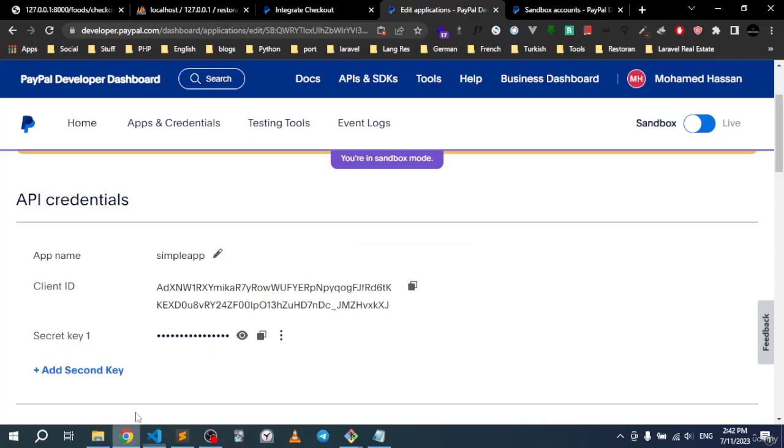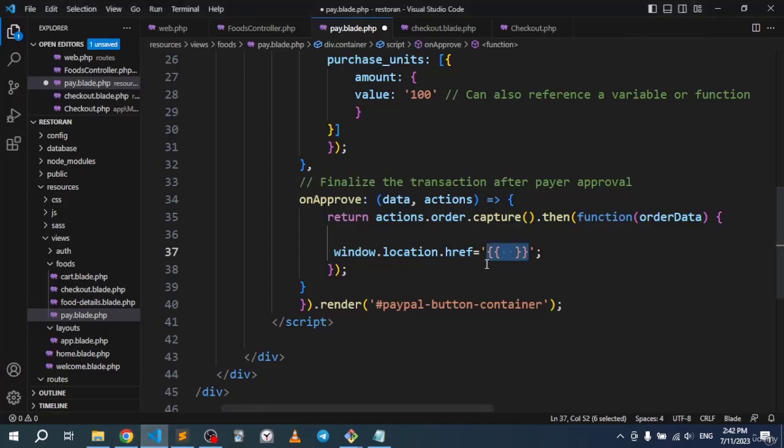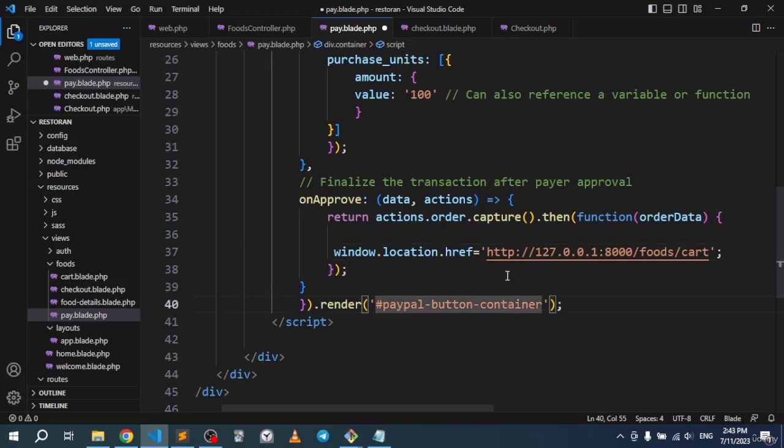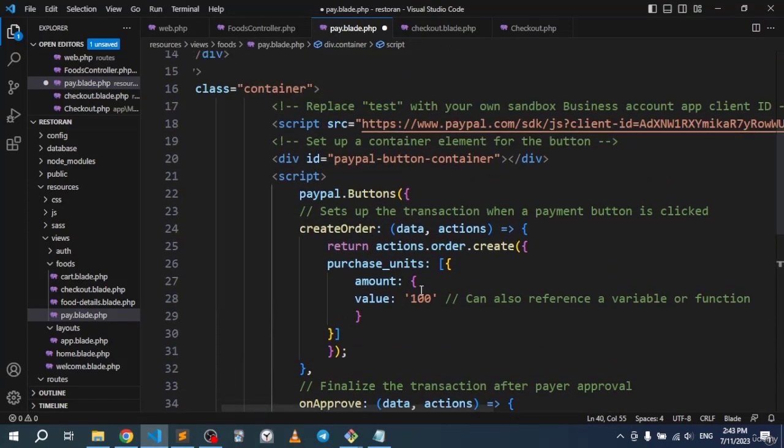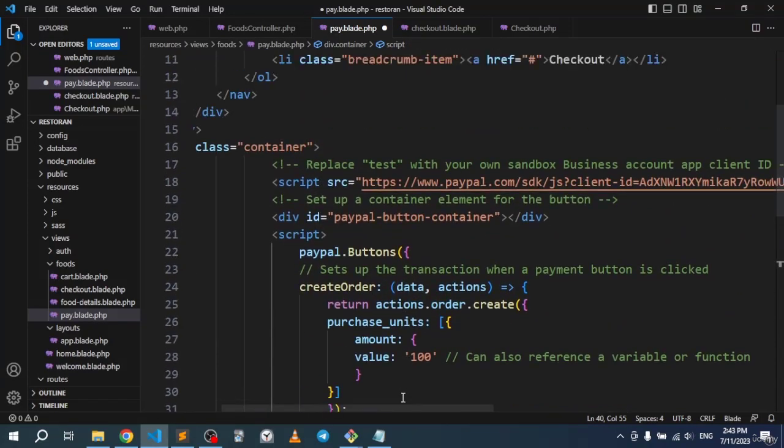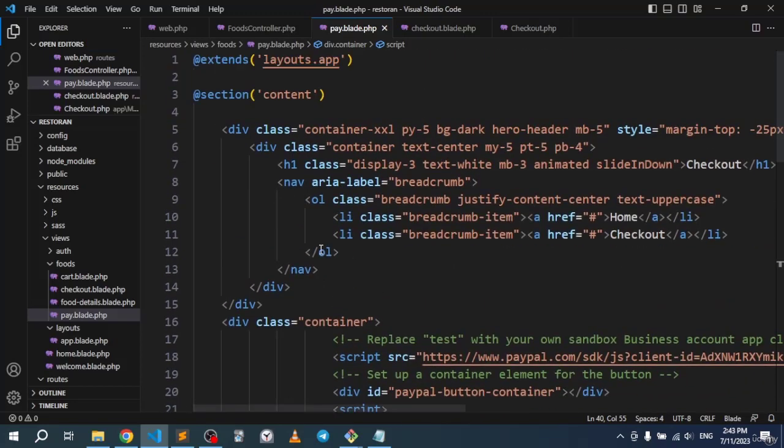I'm just going to copy this whole thing and paste it like that, and I'm going to go to foods. Is it food or foods? Yeah, it's foods slash, and I'm going to go to the cart after I process my payment. All right, so let's paste and save this whole thing like that.